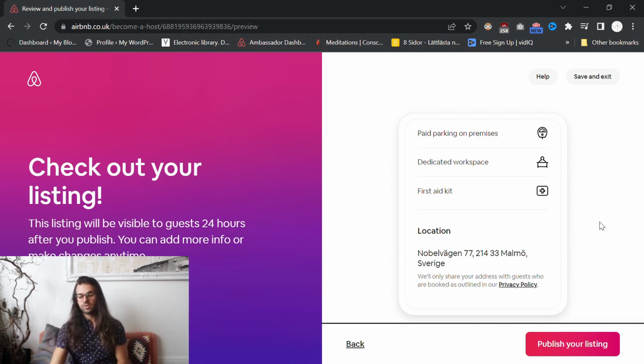Now, before you click publish your listing, you need to know one very important thing. The moment you click this, your listing is online and available to be booked instantly by guests. This might be overwhelming for people who, and I've had questions like these because I work with clients directly, they've reached out to me and said, I don't know what to do because I only clicked on this and that, and now I don't know what to do because the guests are already booking and they're already coming. So people really had a very panicky way of approaching it because they did not know what happens after you publish your listing.